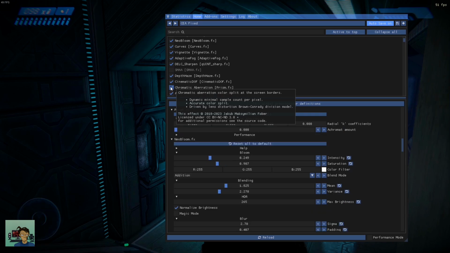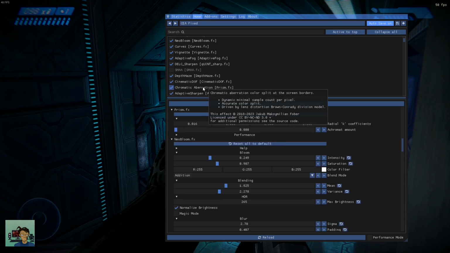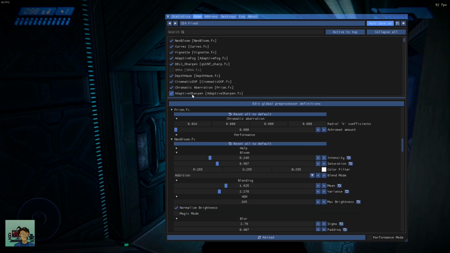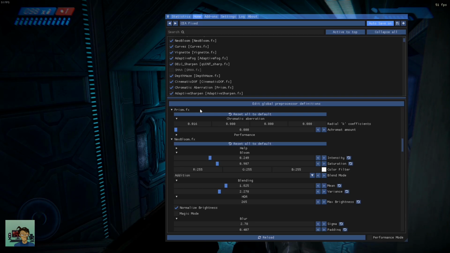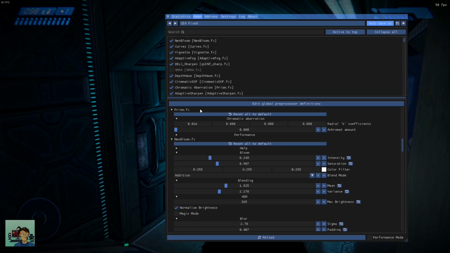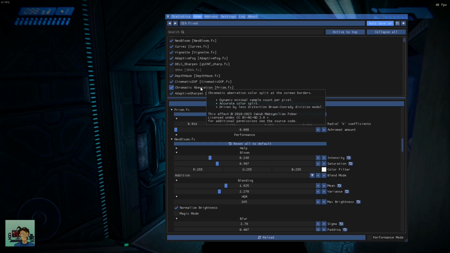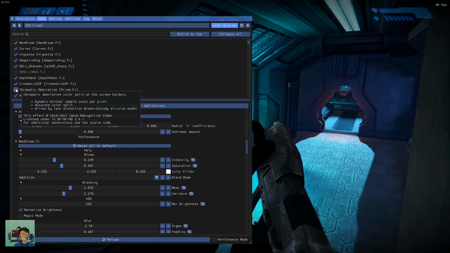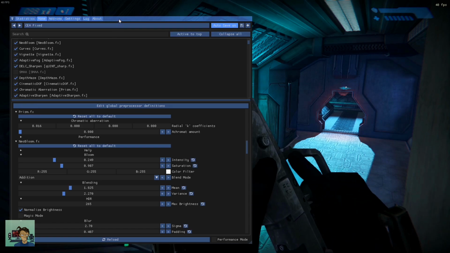Chromatic aberration. This introduces a subtle blurring around the edges of objects, and a range of colors around the edges of objects. So it looks like you're taking the scene with an old camera. I don't know if you like this or not, but I think I largely left this alone too. But I like the effect, so it stays on.